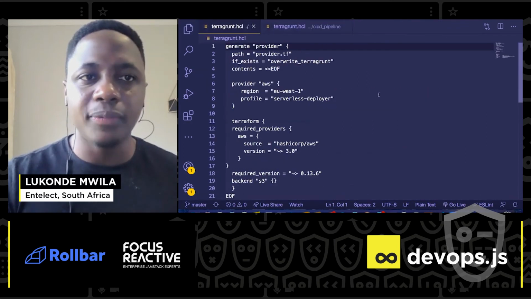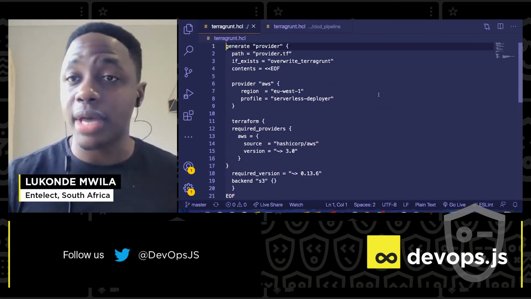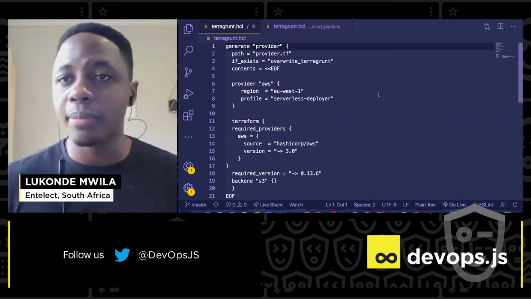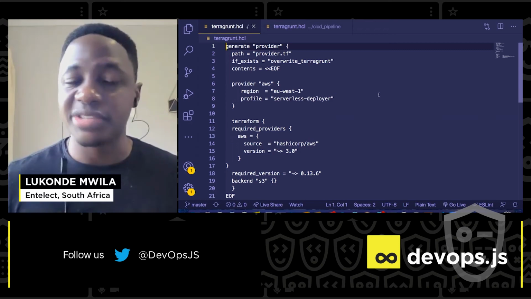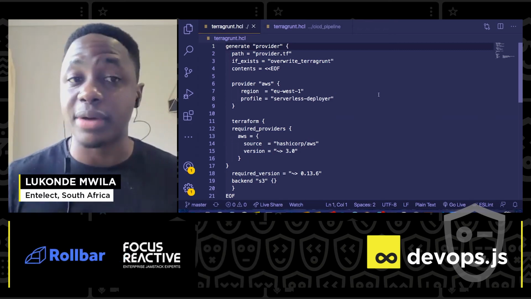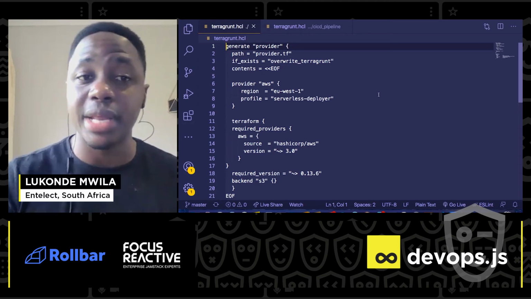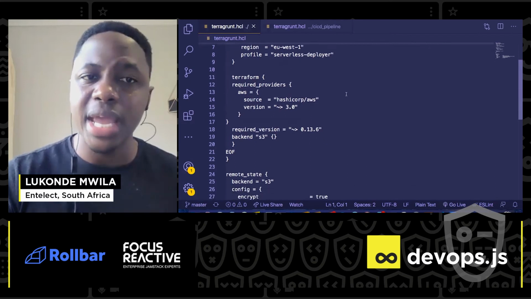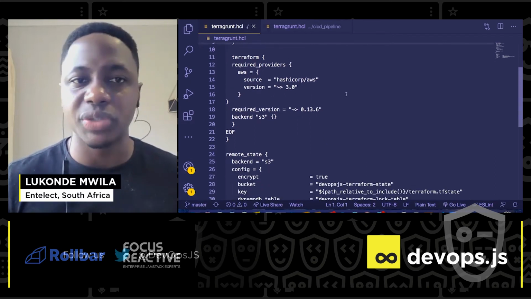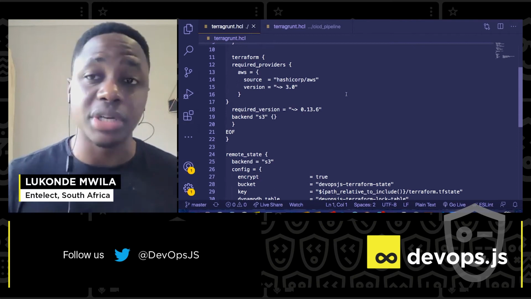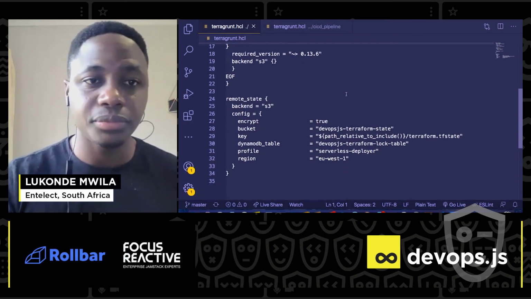So the parent file is used to actually generate a provider, and the provider is what we'll obviously make use of to specify the cloud provider that we want to make use of to build out our infrastructure. I specify the region that I want my resources to be built in and the profile that I'm going to be using for that. In addition, you get to specify some additional information in terms of the versions that you want to use for the API. So in this particular case for AWS, what version I want to be making use of, and what version of Terraform that I'm also going to be making use of.